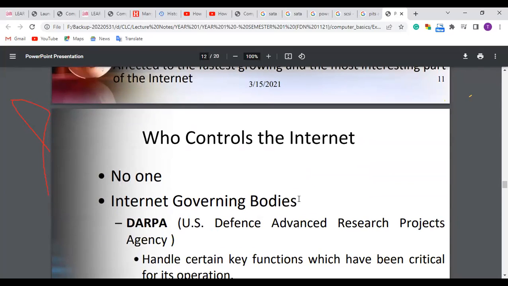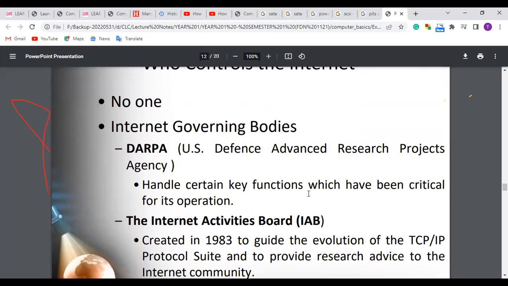Now, who controls the internet? Actually, is there any answer for that? No one. No one is responsible for controlling the internet, right? Now these are the several internet governing bodies.